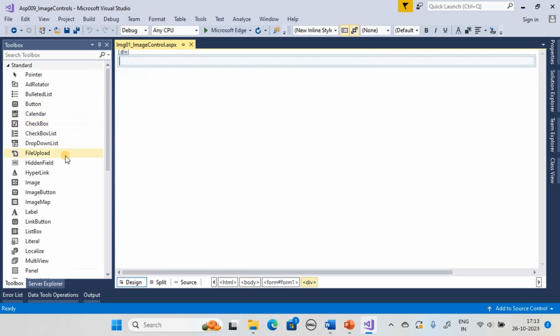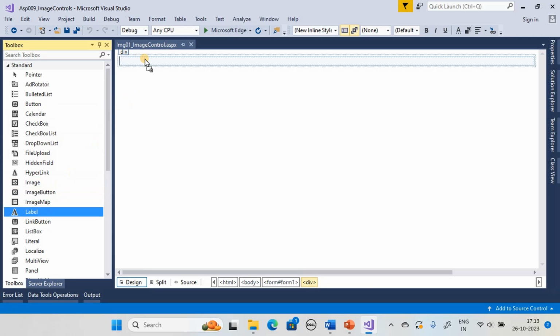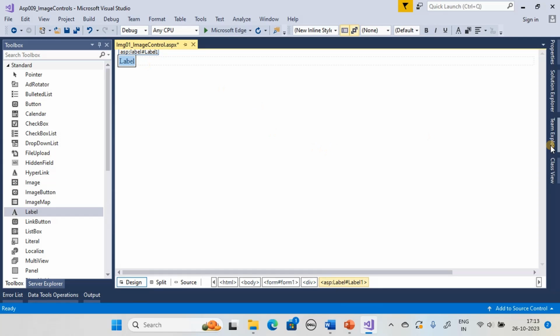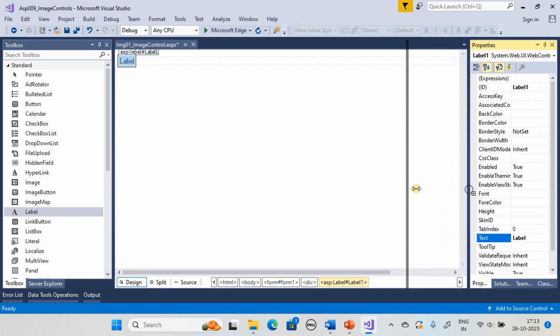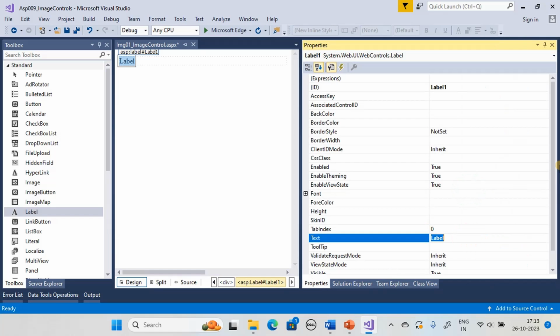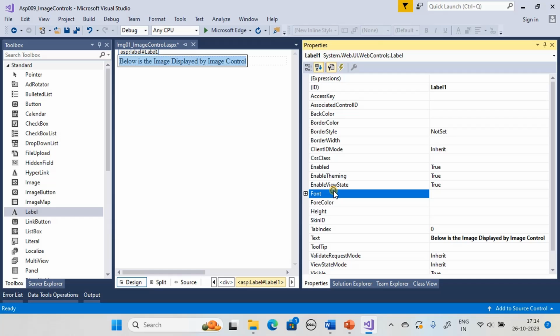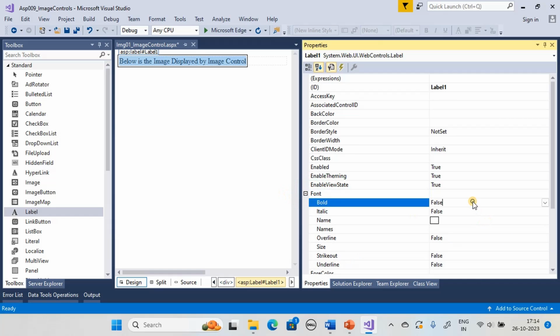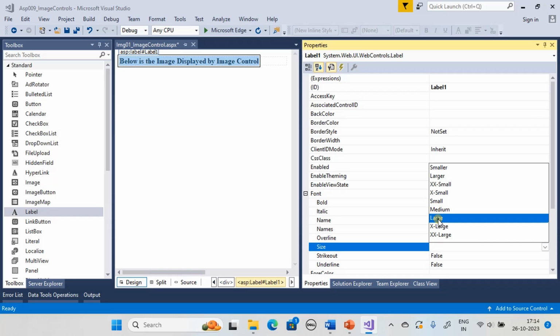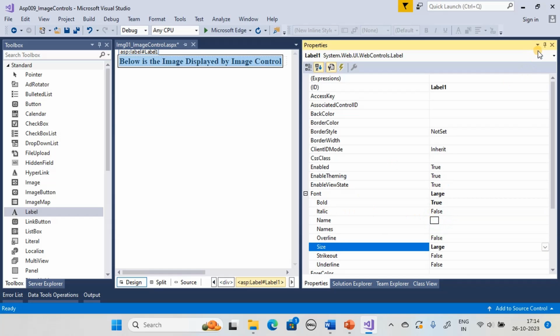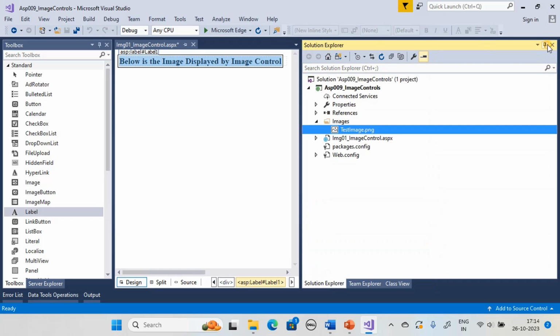Here we can place a label control and bring up the property window and set the text property, and set bold to true, and for size we can go for large. So that's enough here.